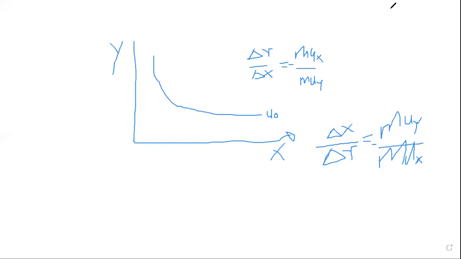So somebody is asking whether the negative affects the MU. No, the negative affects the whole ratio. In mathematics, if I say minus 5 over 2, it affects the whole answer, it is negative, right? So it is the whole thing that is negative. Even if you make the negative affect only MUX, you still get the same answer. The answer is going to be negative, right? So this is some basic mathematics for you from your secondary school.